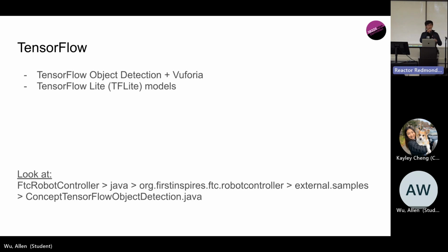Oh, okay. So what are we trying to look at? That kind of depends on what you're trying to achieve. There are always game elements on the field, like the cones this year that we're trying to deliver, right? Maybe you're trying to find where those are. You want to detect those.